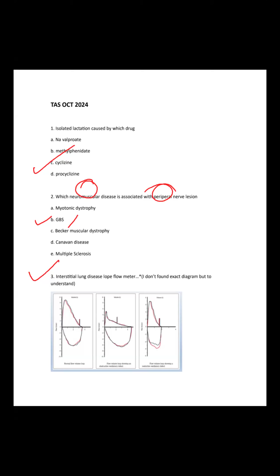Interstitial lung disease flow meter. What does the interstitial lung disease show? That means restrictive disease. So the restrictive disease chart would be this. Everything would be decreased. When you talk about this coving, it is very characteristic for obstructive disease, while in restrictive disease there would be no coving, no concavity on the expiratory part. So if you see the concavity, the coving in the expiratory limb, that is suggestive of an obstructive pattern. Okay.